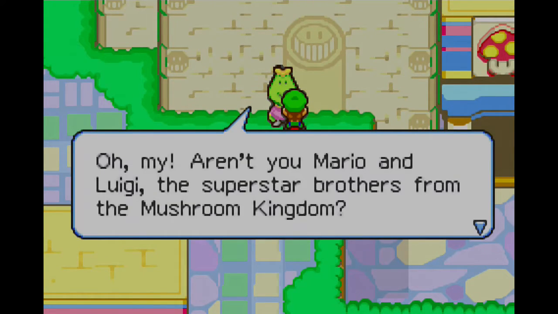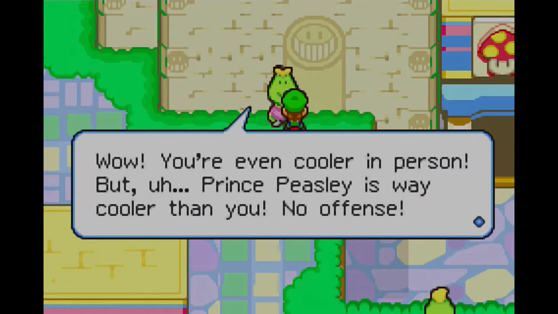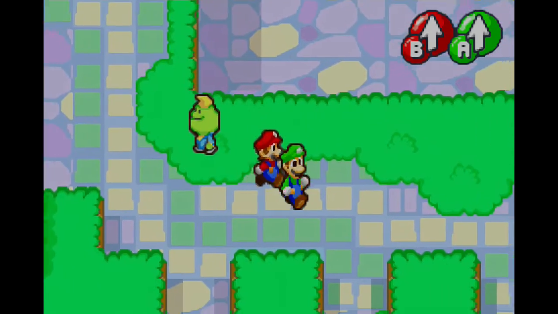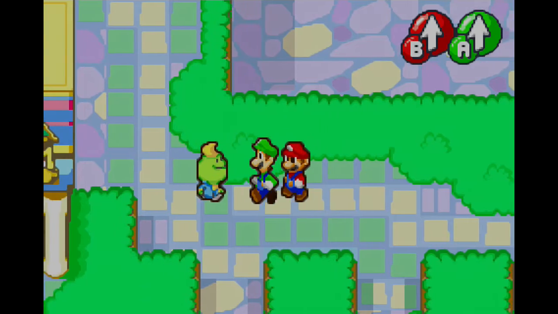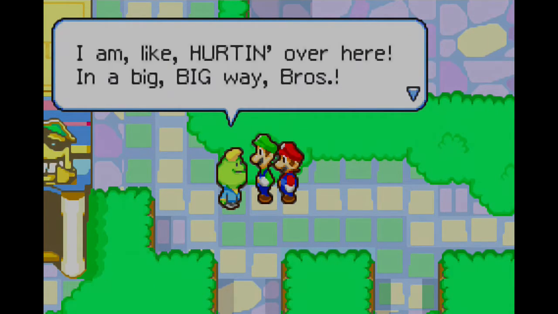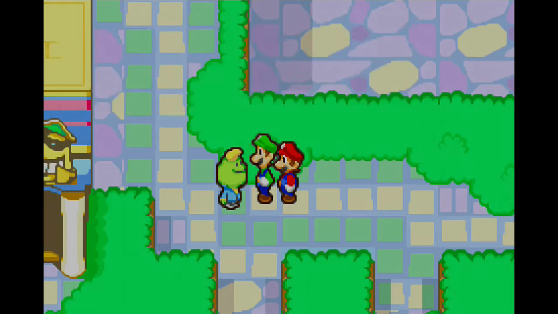Oh my, aren't you marrying Luigi and Superstar Brothers from the Mushroom Kingdom? You're even cool in person, but Prince Peasy is way cooler than you. No offense. Oh. Okay, maybe it was him. Why don't you people give you another side quest? So here, you're your brothers, you two traveling dudes. I am like hurting over here in a big way, bros. Can't you help a bead out? Oh, here we go. Sure.